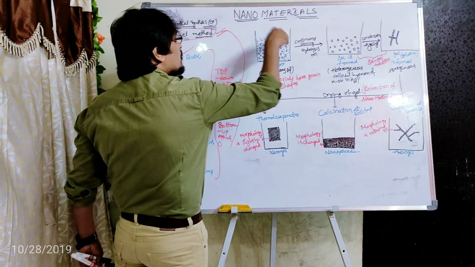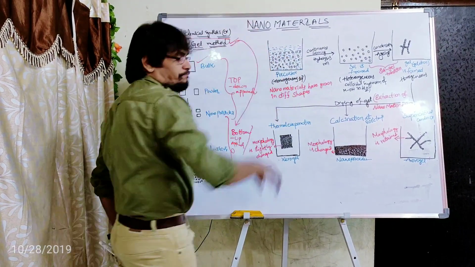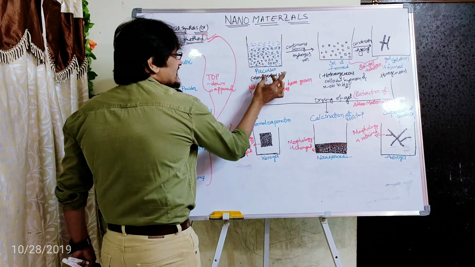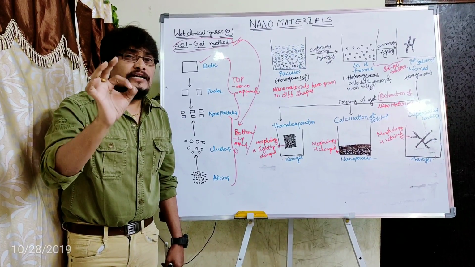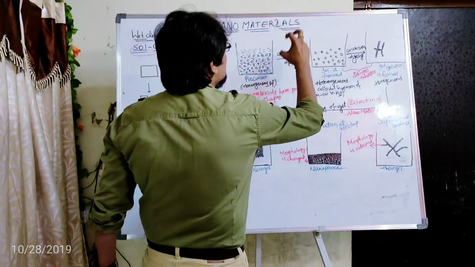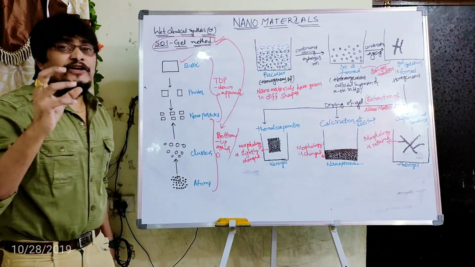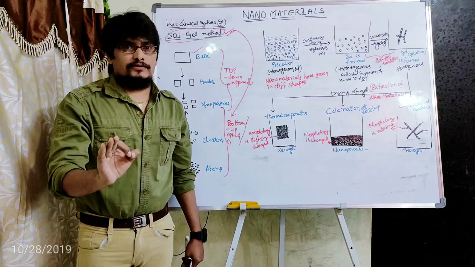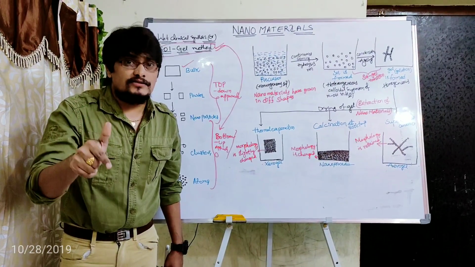Now, this is a combination of the three: metal alkoxide, alcohol, and water. This is the homogeneous solution, that is, the solute is completely dissolved in the solvent. Now, this should be continuously stirred. Whenever it is continuously stirred, the metal alkoxide reacts with water molecules. And what is the role of water? Catalyst, right? It reacts with water molecules and undergoes hydrolysis.